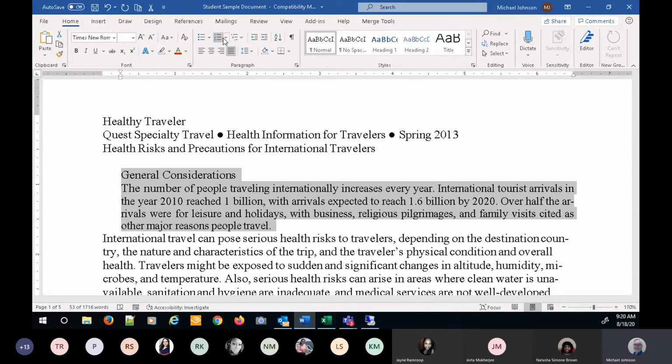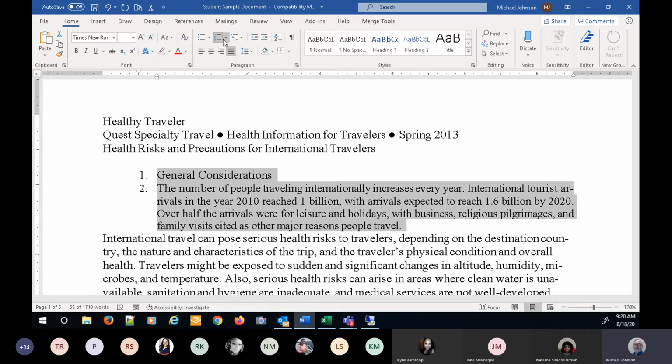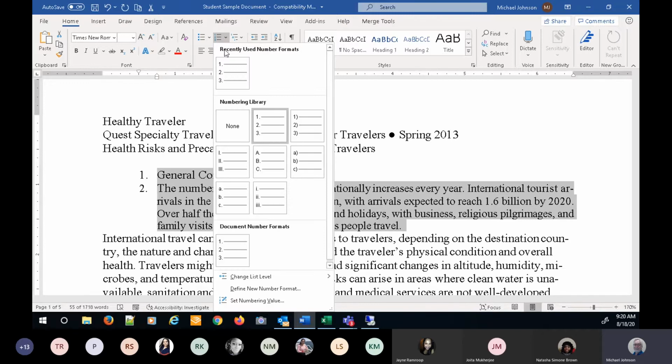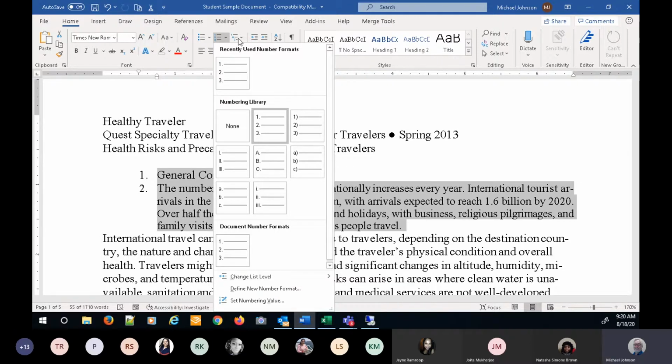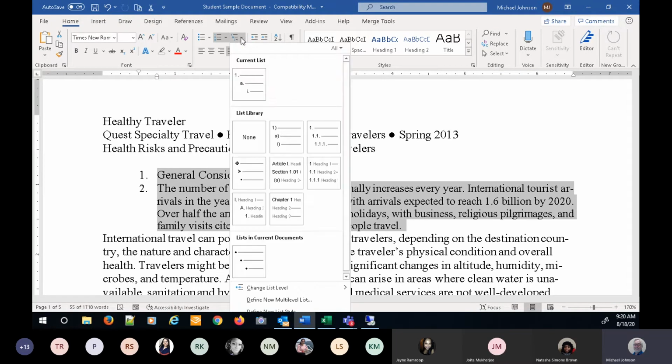Good show. And we could also put in numbers and many variations of it. So think of it this way. There's lots and lots of latitude here as to what you intend to have. And again, we can define our own. If we want to define something very special, we can do that. And of course, the levels. We haven't talked about this yet. We will talk about this a little bit later, so I'm going to leave that part of it.